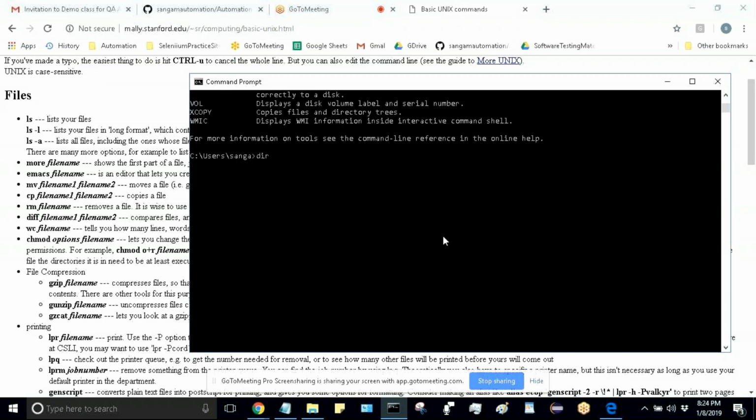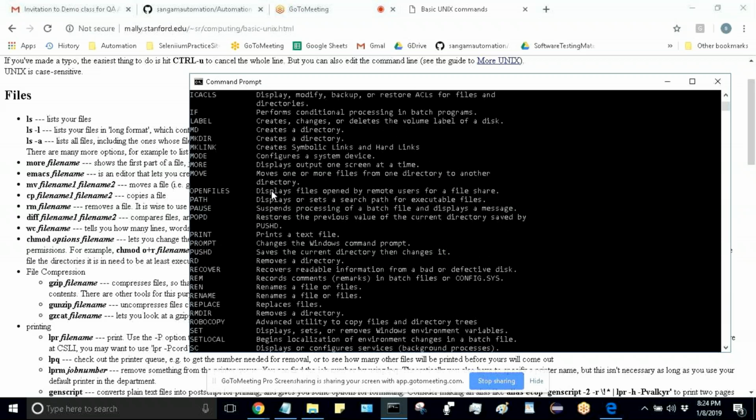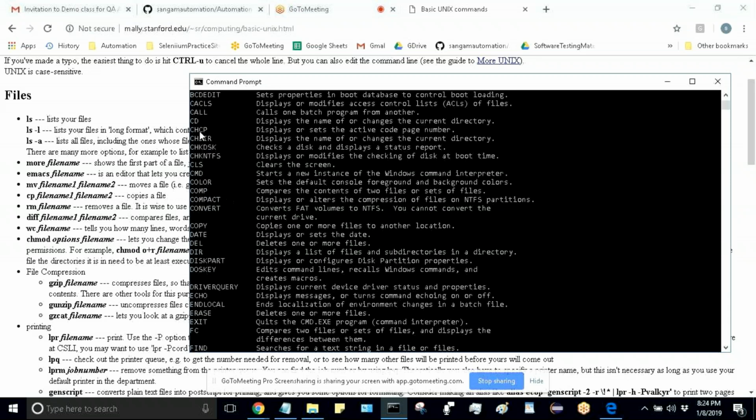So for moving, move is a command in DOS. Likewise, mv is a command for Unix. And copy is a copy here, I guess. Yeah, copy copies one or more files to another location.